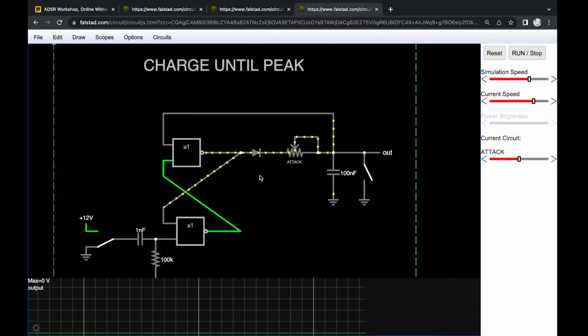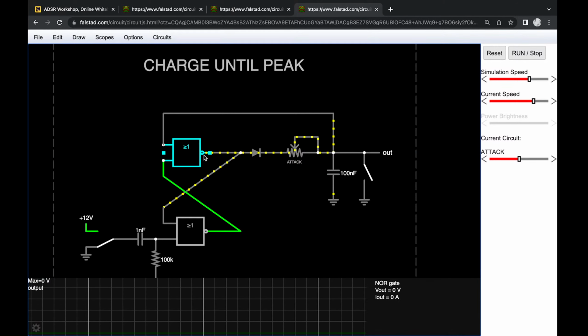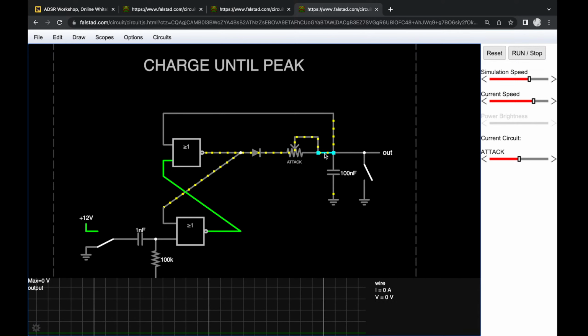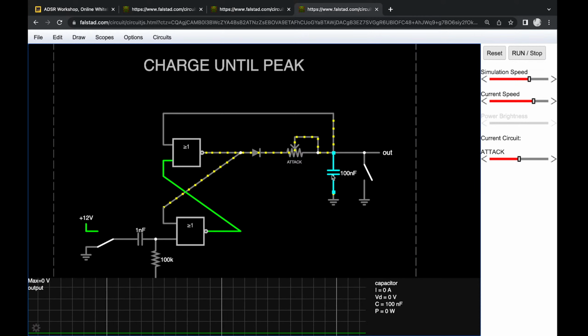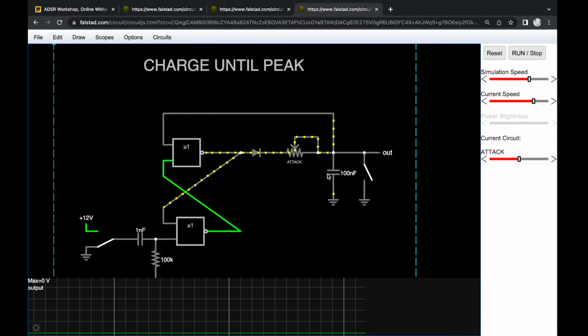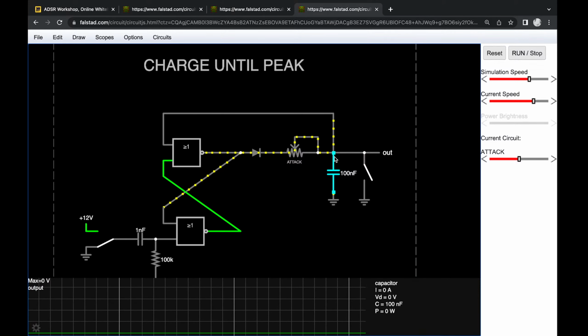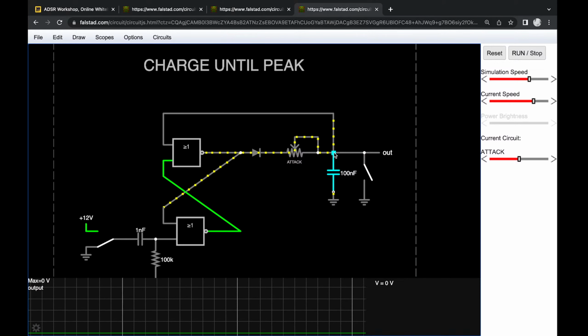What will happen when this flip-flop switches on is that we charge the capacitor from the flip-flop. Current will flow through here, through the resistor, and into the capacitor, and it will charge it up. This means that the voltage at this node will rise.